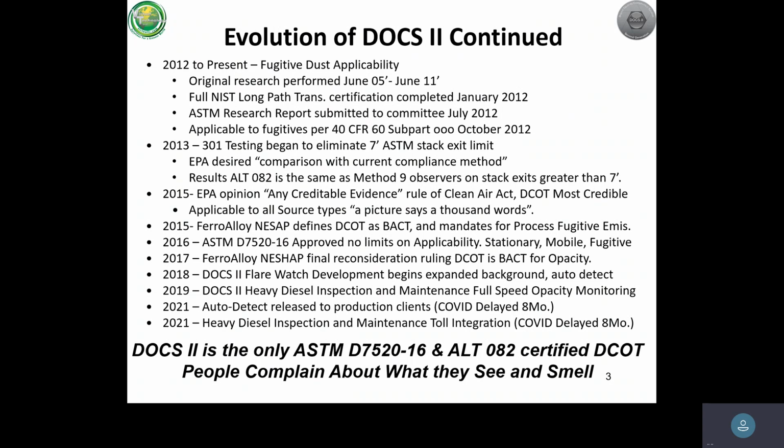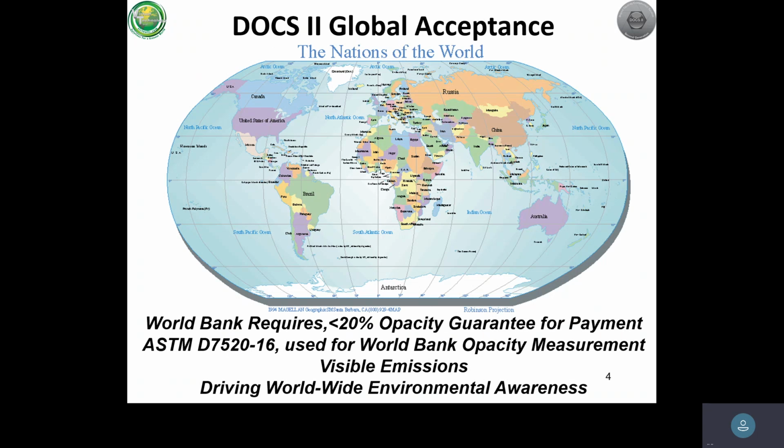But why are we here? Well, we're here because people complain about what they see and what they smell. At the end of the day, that's what they complain about. So we're monitoring fence lines for contaminants that you can't see, which is a great thing to do. But if you look at complaints and what's driving the problems at the regulatory agency, it's the guy on the phone saying, I'm seeing this nasty fluid coming out of this thing, it's going right in my bedroom window, and I just can't stand it. So it's what people see and what they smell, what they complain about. And that's really where Doc shines, is that we are the people that define what exactly can you see.